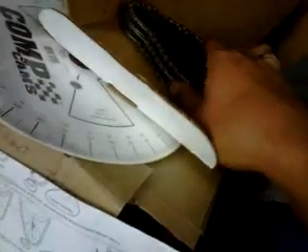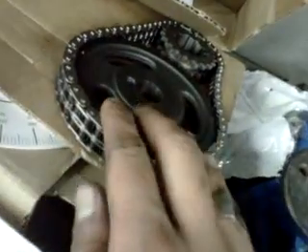I was gonna degree the cam, but when I watch the piston and everything, it's all where it should be, dead on, just about. So we'll put this on here — this is one from Ford, and I trust Ford parts. It's adjustable within two degrees, so I feel like that's fun, but I'm gonna try not to do that. We'll put it in and see how it runs, up to standard setting.